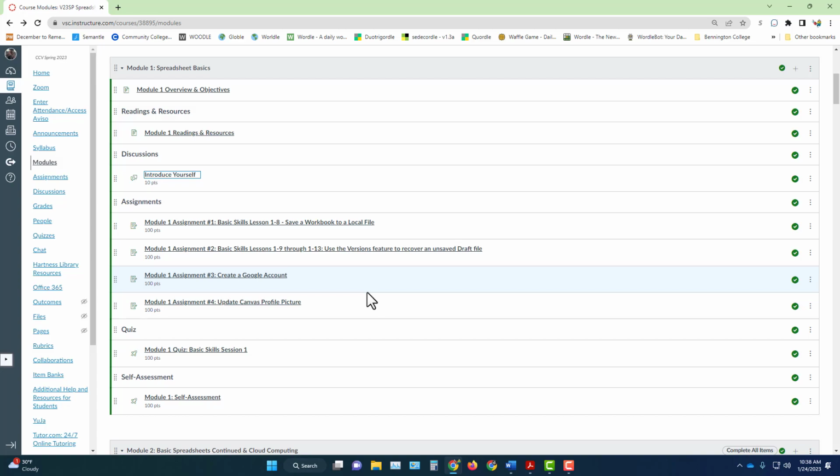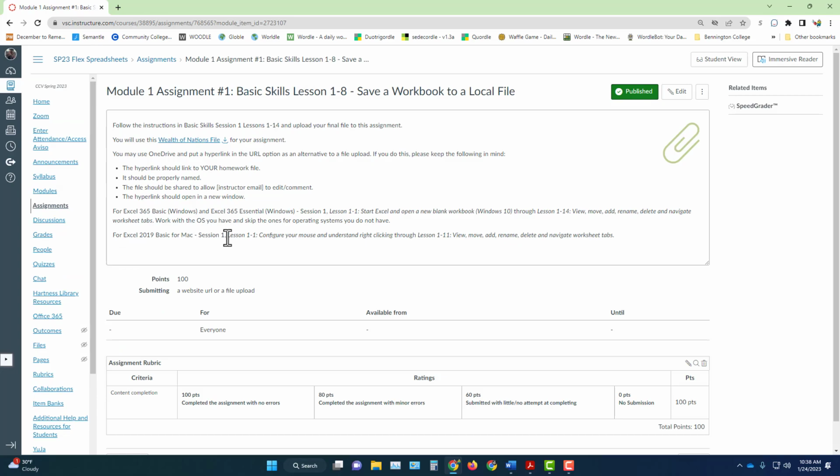If you are communicating with me via Canvas or email, you need to include this information if you're asking a question about an assignment. Most of the assignments will also have steps. Here we're reading and doing the text is essentially what's happening, and that's a lot of what our assignments are going to be. Sometimes you'll upload all the files as you read and do the text. Sometimes you'll only upload a finalized file. In this particular one, we are just doing one file.